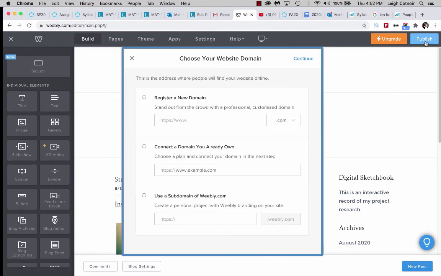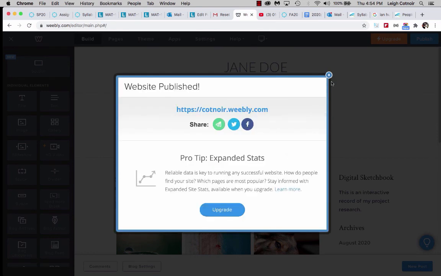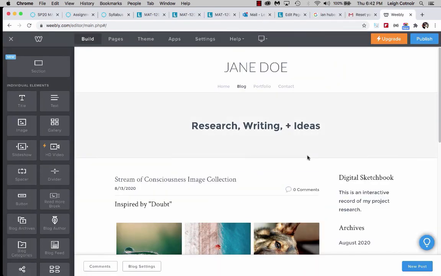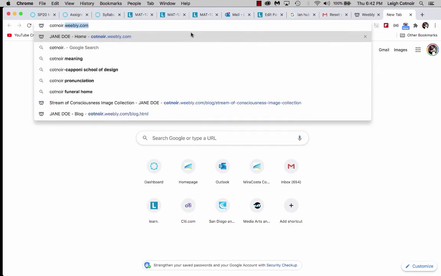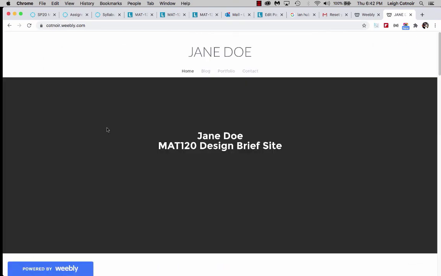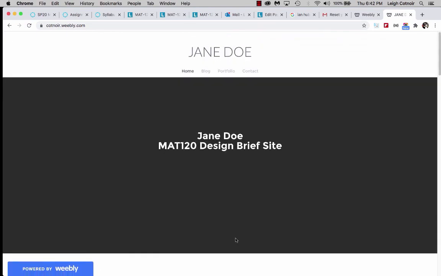Okay, all right. And then if we want, let's just publish it. It's not ready for prime time, but we can always continue making changes. We'll use a subdomain of Weebly. I'll do cotner.weebly.com. Okay, and then we'll click on continue. It's going to publish it, and I don't want to upgrade. Okay. And so now I'm going to open a new tab and go to cotner.weebly.com, and this is the site. You can see it's got the Powered by Weebly ad over here because it's free. So it'll have that until you decide you want to pay for it, if you decide.